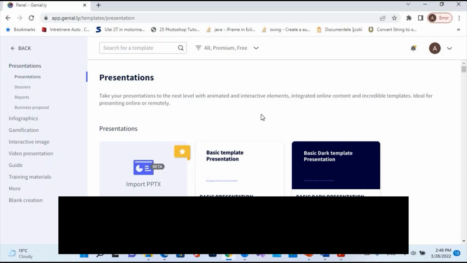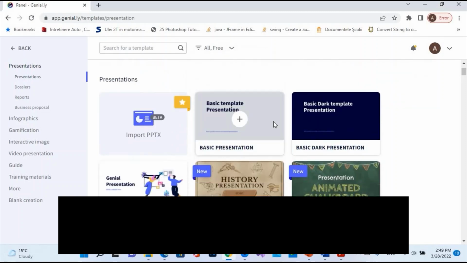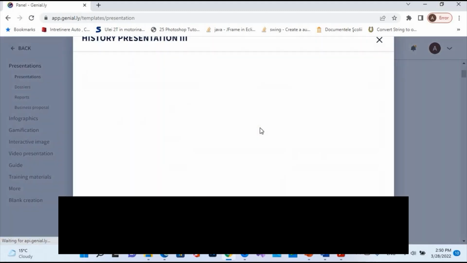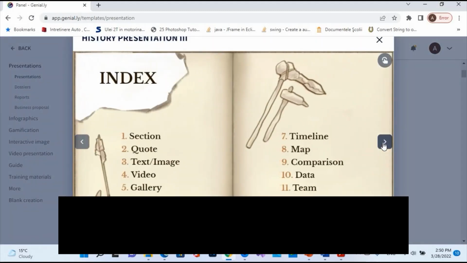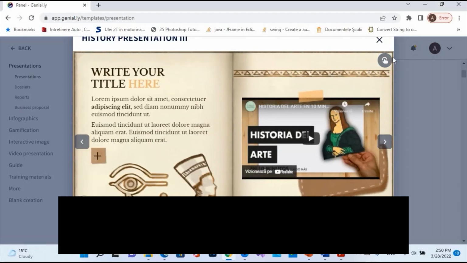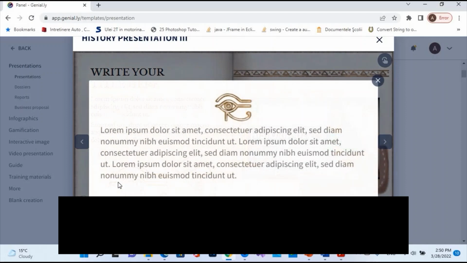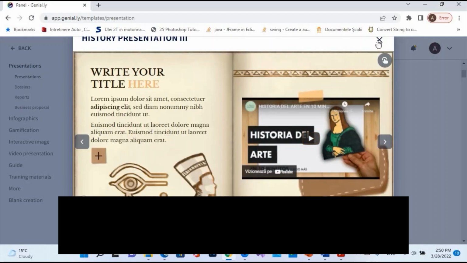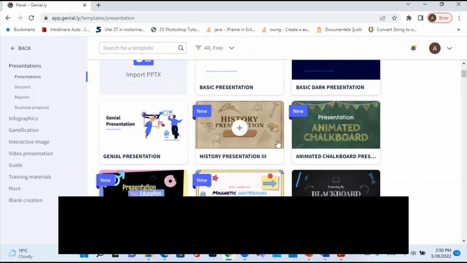To make sure we select a free template, we need to go to filter and deselect premium. And of course, after that, we can select and view any of the templates that we can use as free templates. This button on the top right, when it appears, tells us that we have interactive content. If we click on it, the buttons that reveal the interactive content are highlighted. And as you can see, the app allows for quite complex animations.